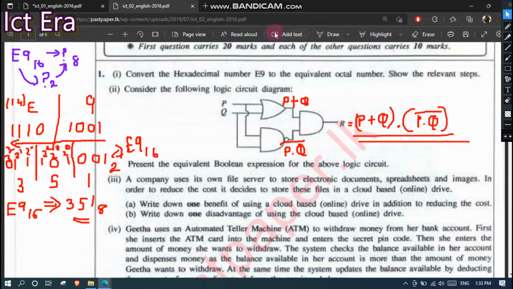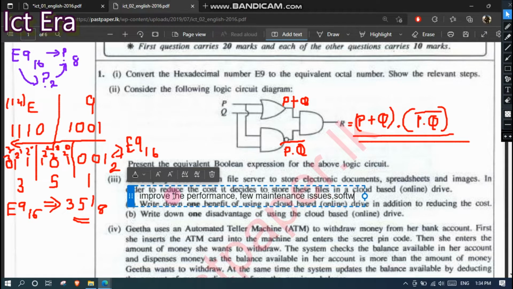In addition to it, what are the advantages of cloud-based computing? Software cost is low is given already, so we can write improved performance, less maintenance, automatic updates.